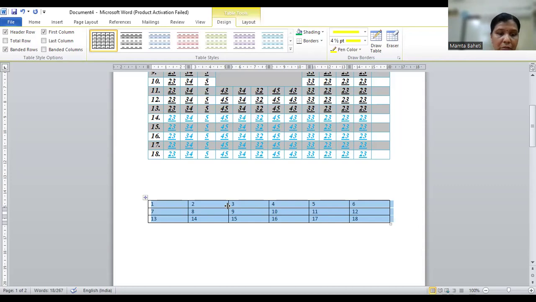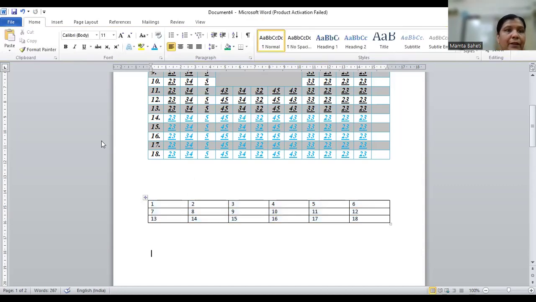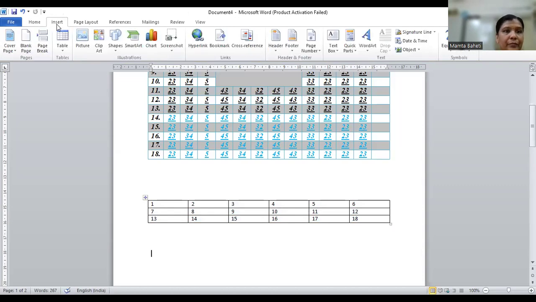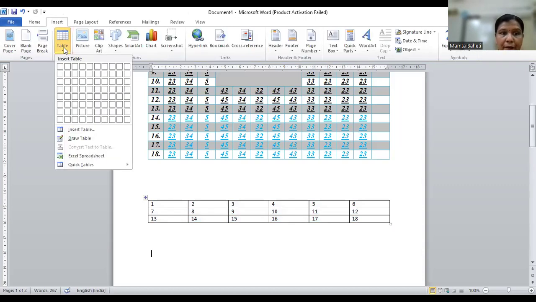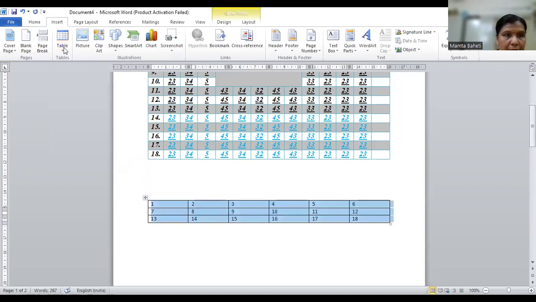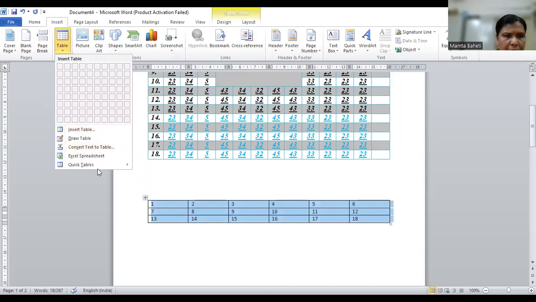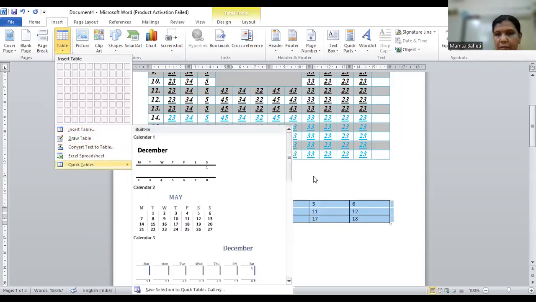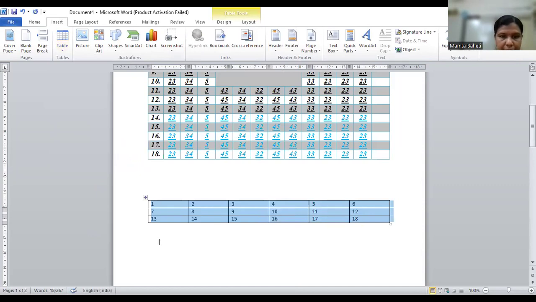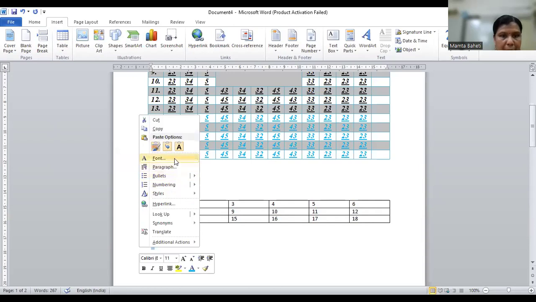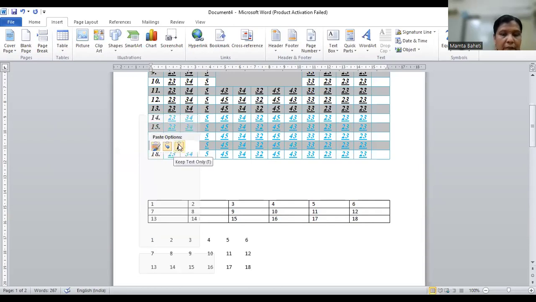Now I'm copying it and showing you one miracle or magic. I have copied the text, and while right clicking in the paste options, I'll just select text only.